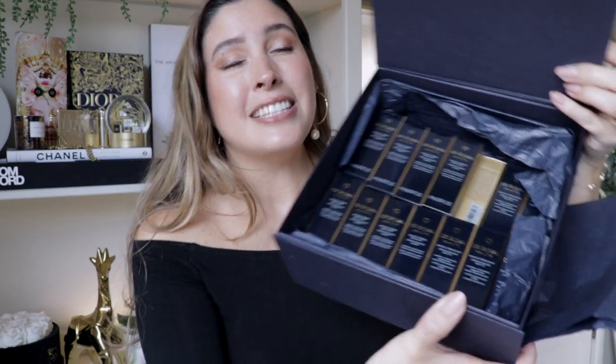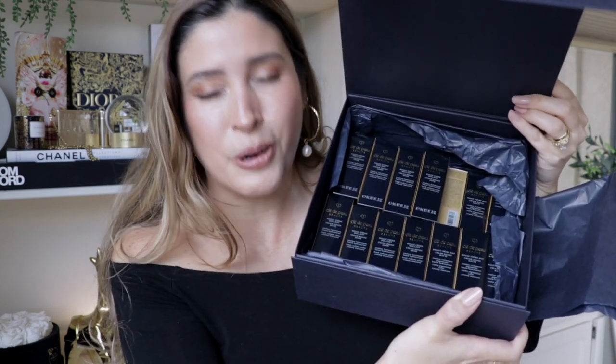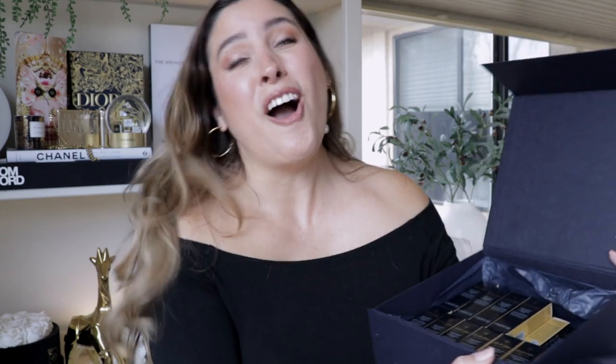Do you see what I see? The 24 different shades are here and yes we're going to swatch them. Thank you so much to Clé de Peau for sending this over. It's super generous and I think this will be super helpful for all of you, my friends, who have been looking at this Creme Rouge lipstick collection — which contains 24 shades in three different finishes: matte, shine, and sparkle.